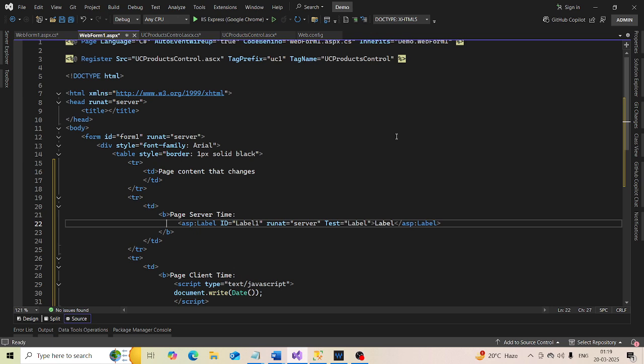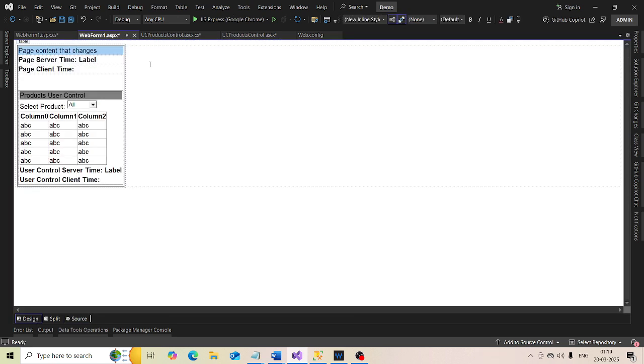Okay, so if you look at this again, I have this table, and within the table there is one tr. If you look at the design, it is pretty much straightforward.